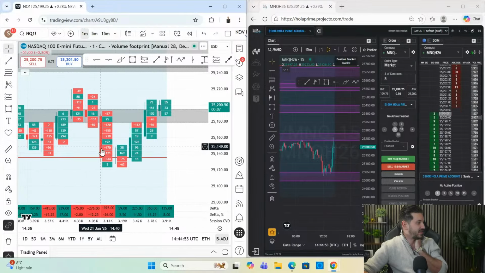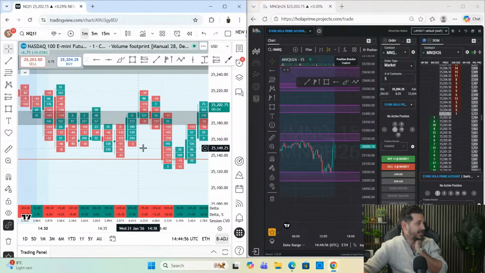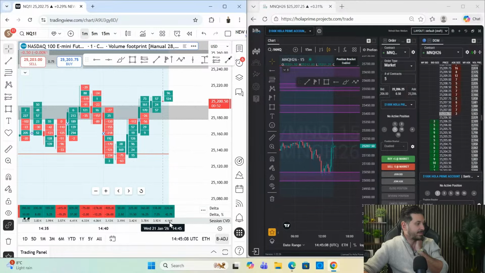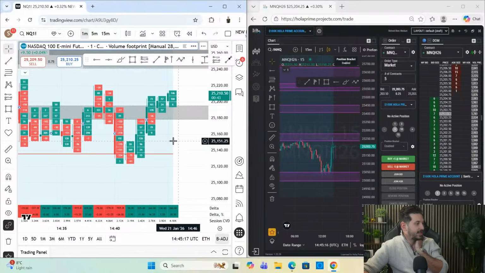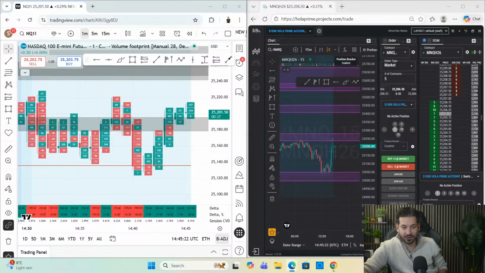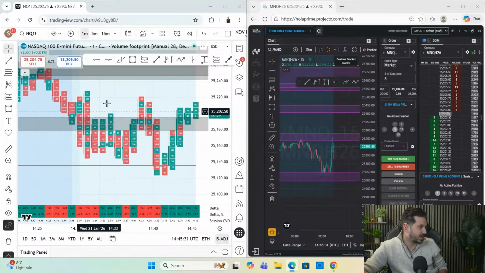Buyers and sellers are as aggressive as each other, essentially, and both are pretty much as effective as each other. I would say slightly more, the buyers are putting in more contracts because we're up to 4K now. But then again, we are at the top of the range. So if we get back to the bottom of the range, I'm assuming we'll drop back down to like 3 maybe. So it is very balanced right now. There's no clear imbalance really. But then again, it's not a perfect range. I guess you can call it a range.